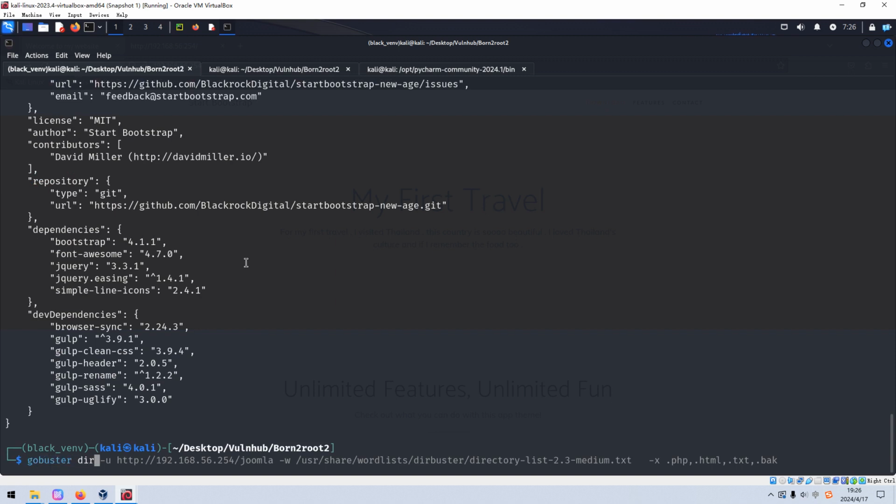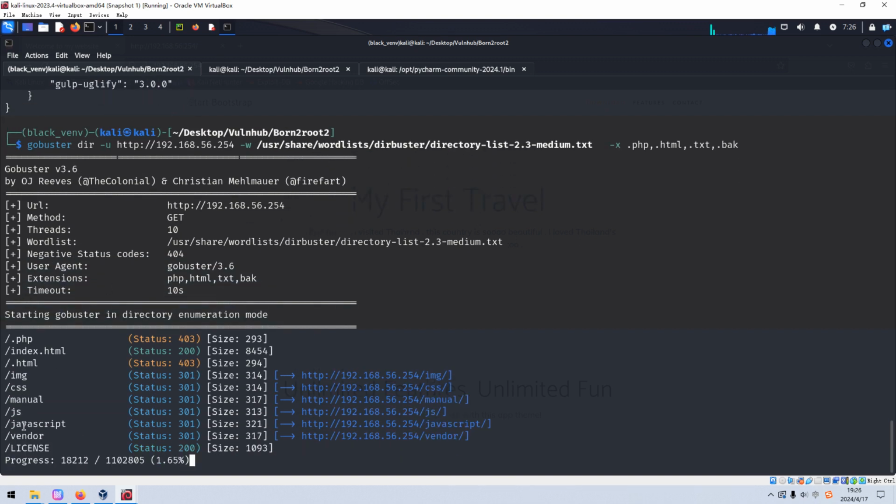gobuster dir, followed by the dir command, because GoBuster can support other types of enumeration. But for me, I use dir most, and we can specify the IP address of the target, and then maybe I can autocomplete this command.